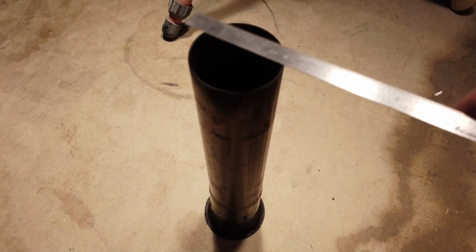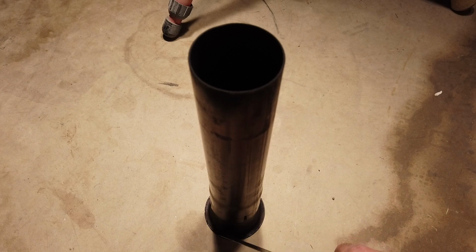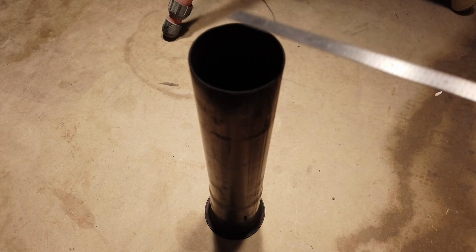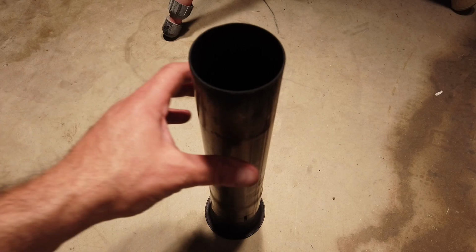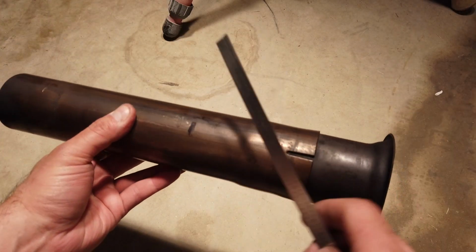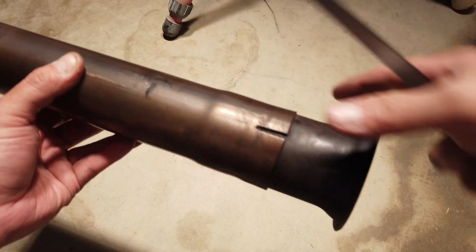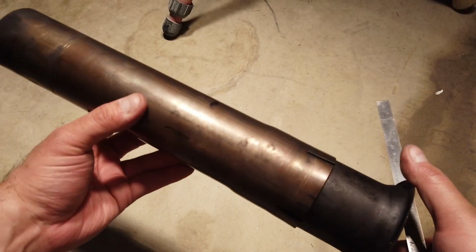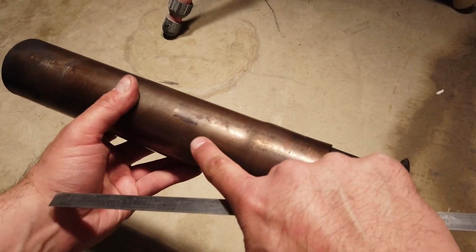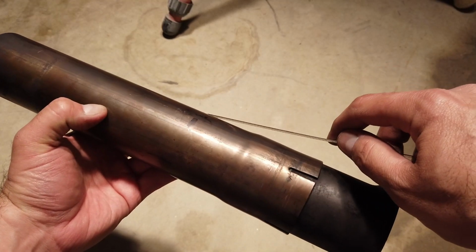So here you see that I took off the driver's side adapter, well, here's the flange that goes from my collector and then it hooks up to my X pipe. So I've already marked it. Here is roughly where the bung needs to be at this length away. And I've marked my low spot right here. So this is my low spot. So I'm going to be measuring up from there in this direction.